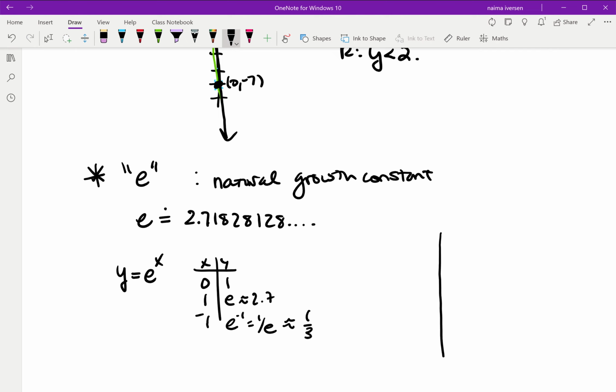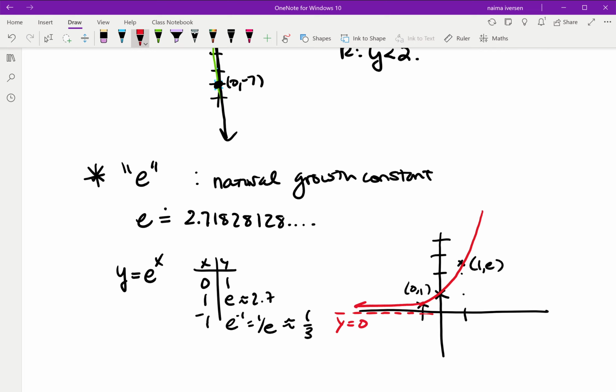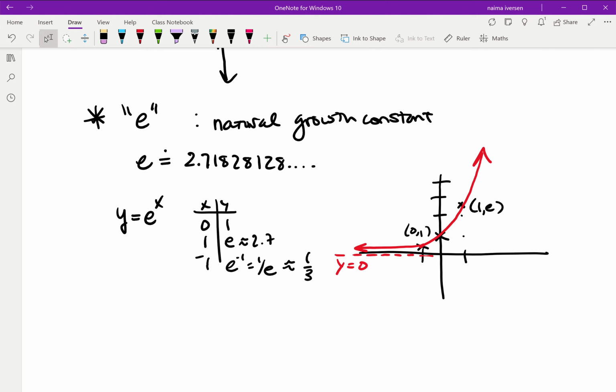So when we are graphing this thing, we would go to 0, 1. That's an easy one. We would go to 1, e, so 1, 2.7-ish, and I just label it as 1, e. I'm estimating. And we go -1, about 1/3. And of course, with this shape that it has right here, as we go down with this shape, you can see that we are also getting a left-hand asymptote line. So it's acting just like a regular number does, because it is technically just a regular number. It's just approximately equal to 2.7, and it is called our natural growth constant.